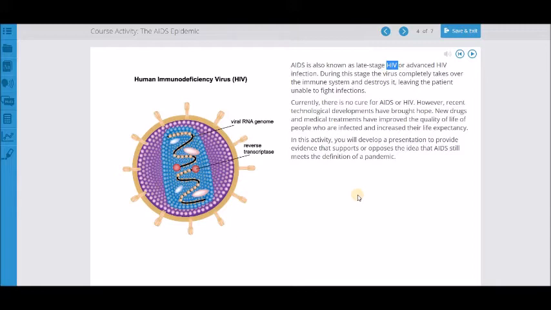It's similar to COVID, okay? This is why we wear masks, because we don't know if we have COVID or not. I may very well be sitting here right now with COVID. I don't think so, but I might. And so that's why I wear a mask. When I go out in public, I wear a mask. That way I'm not spreading the disease that I may or may not have.